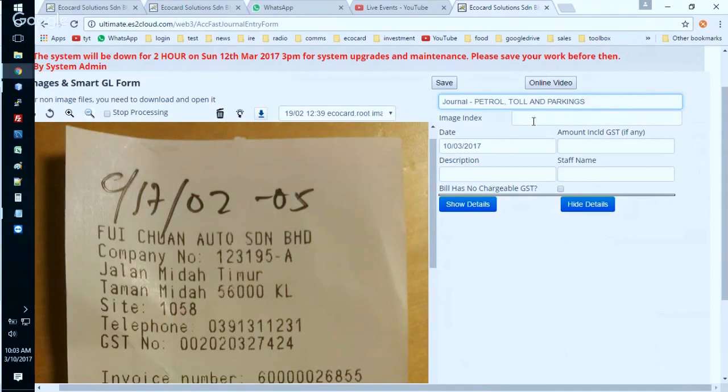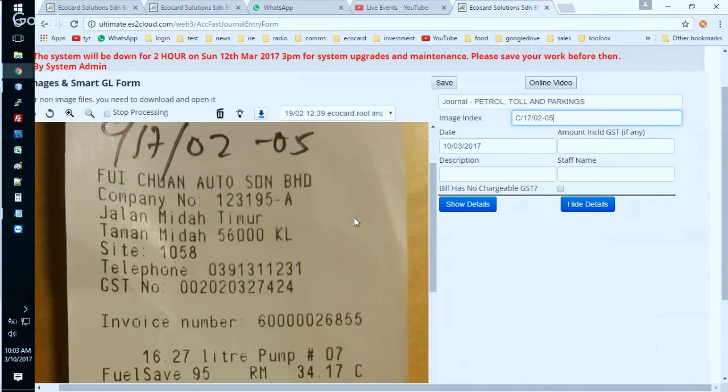I'm going to key in, and I've actually created some index over here on these images. The reason is that in the future, if you want to retrieve it back, I can easily retrieve it. As you know, this type of image, thermal paper, will fade out, but the writing you write on the piece of paper will not fade out, and you can always retrieve back the image for future reference, in the event that you have been audited.